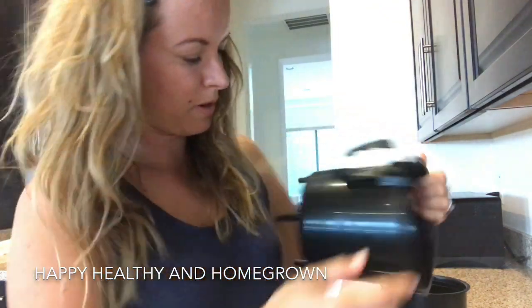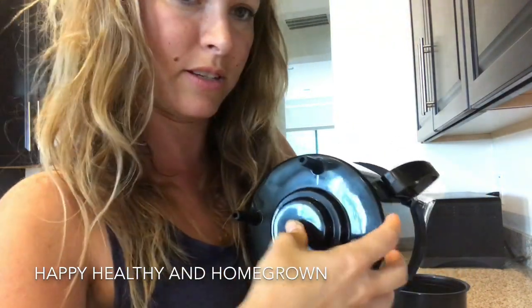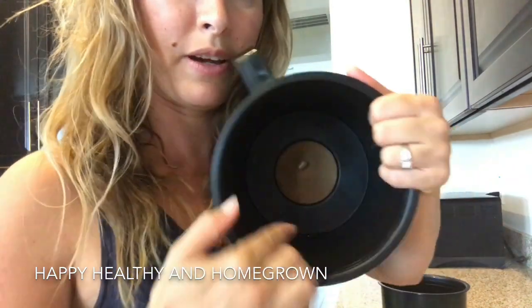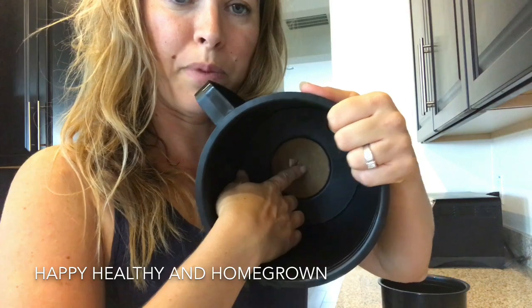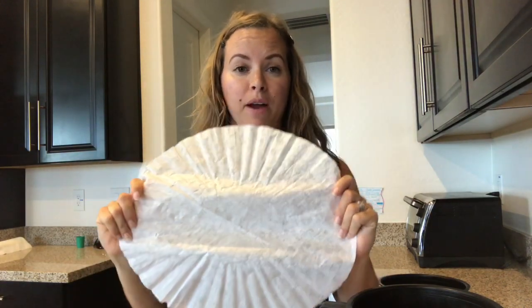And when you get it all the way pressed in, and don't forget the plug on the bottom, you just kind of wiggle it back and forth a little till it's nice and snug in there. And the plug will push up a tiny bit right here on this middle part, so you'll have just a slight bump in the middle. But for the most part, it's pretty flat, so that's how it looks. So the Filtron coffee system comes with 2 of these giant ones, and then you can buy more refills.